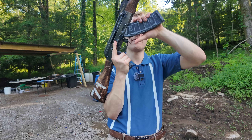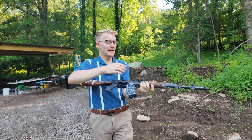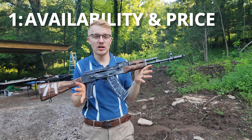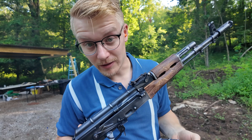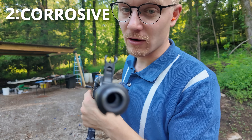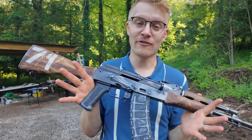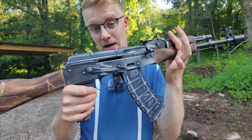Now let's test this thing against 556. But what are the cons to this 5.45x39 poison ammunition? Number one is going to be availability and price — it's just going to be a little bit harder to find and a little bit more pricey because it's got some pretty awesome capabilities. Second, this is going to be extremely corrosive for your firearm — it's going to rust and corrode the interior of the barrel and that bolt. And for people like me who never clean their rifles, this is a big annoyance, because now I'm going to have to clean this thing.